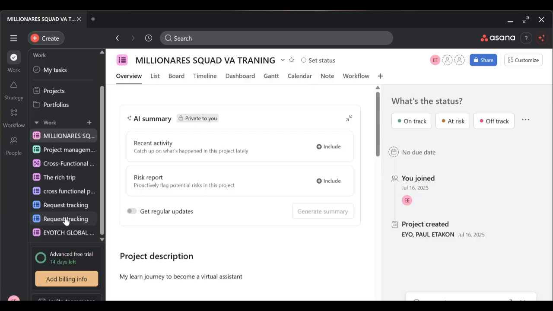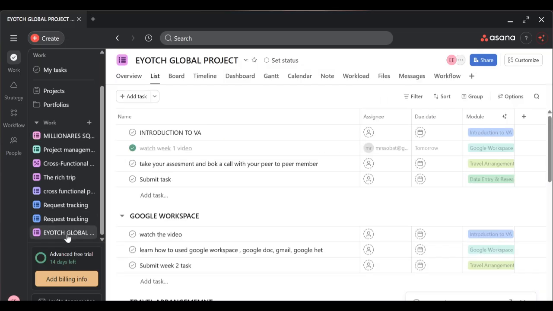So I want you to understand that as a professional virtual assistant, you must know all this, you must take them into cognizance, all right? So you don't have to jump in and start using an app that you have not been taught. So please take this seriously. For those of you who have not completed your task, please go back and complete your task. It's very important and necessary.